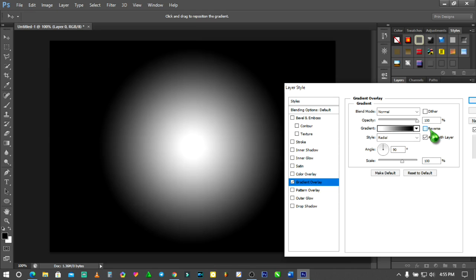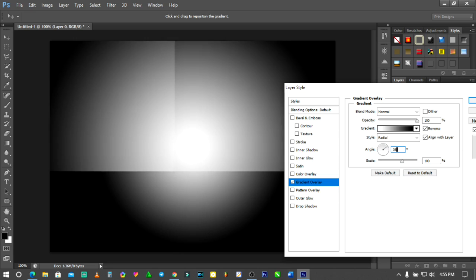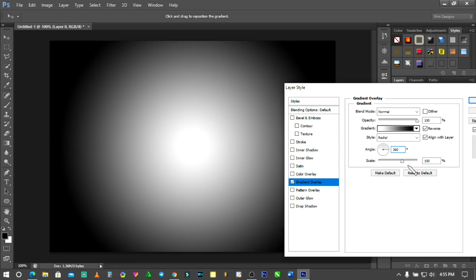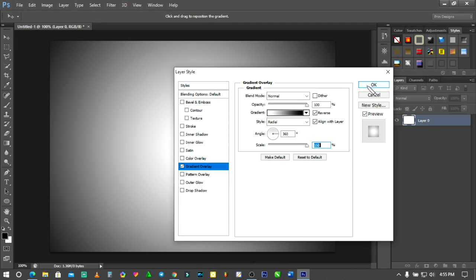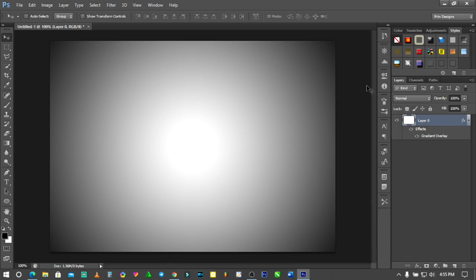Activate reverse and set your angle to 160 and increase your scale to 150. Now we have our background well set, so you can click on OK. So we have our background as black and white, well radial.